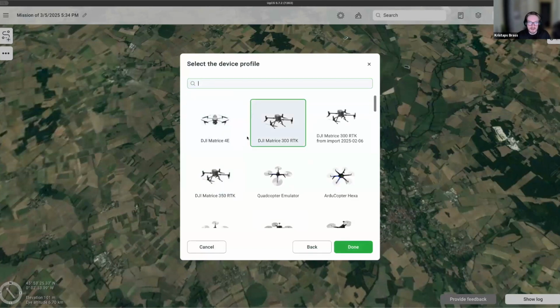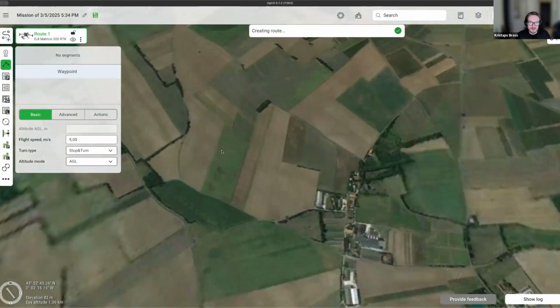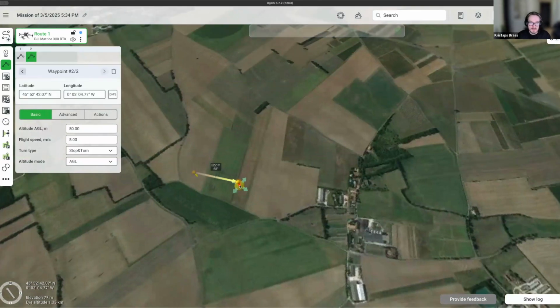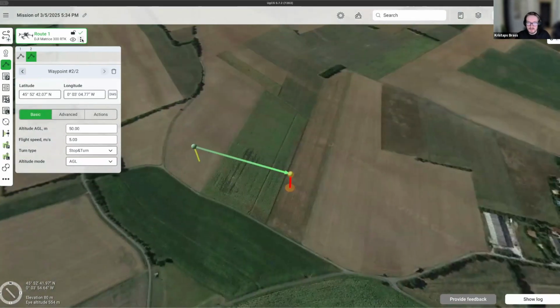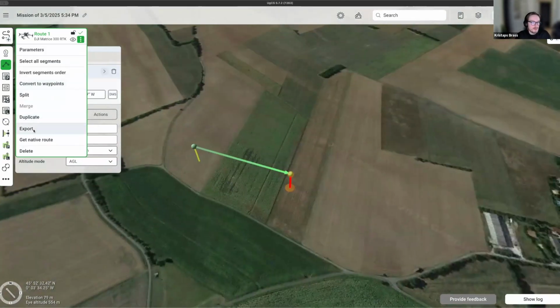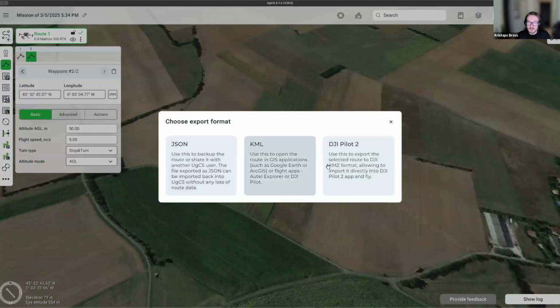Let's click here on next, and then we can choose our drone. Let's maybe go with the M300. And then I'll just very quickly create some very basic route with just a few waypoints here. And then to export any route, you would go typically here and select the export option. Now you see you have three different options, either to export it in JSON format. The second one is to export as a KML. This is if you want to take any route and then, for example, preview it on Google Earth or use it in some other GIS software, then you can do that. Or if you just want to export it into your remote controller, then you can do this.